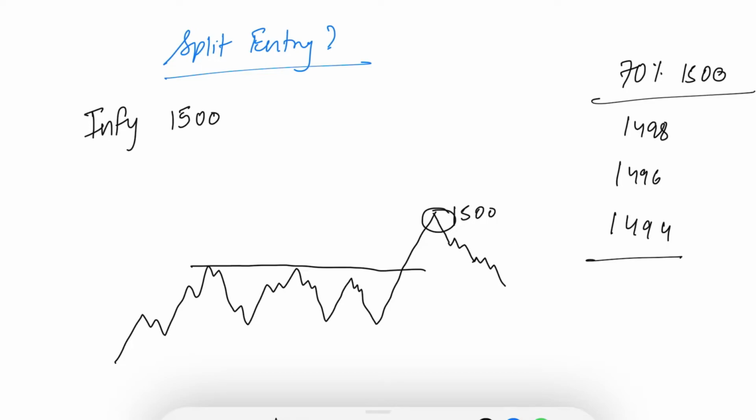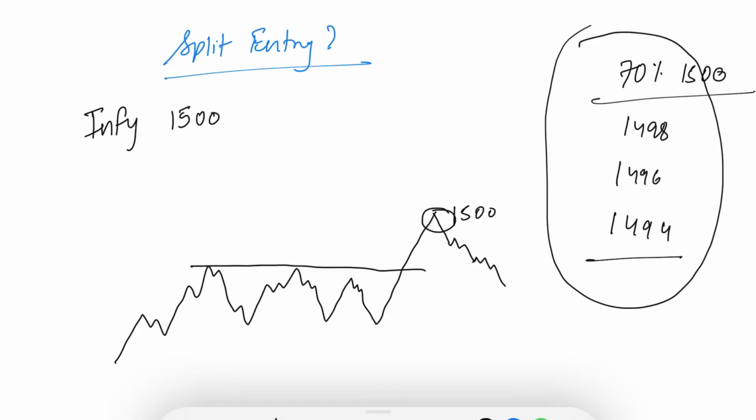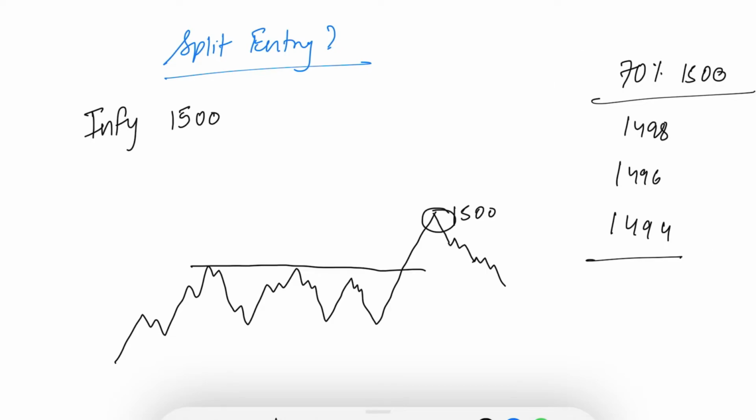And if it is a fake out, then all of your averaging is going to sink you in, because you are averaging more and more and more quantities, like 70% you did there, but you are putting in more quantities than you can afford. So technically you shouldn't be even adding at 1498 or 1496 because you do not know about split entry. In this case, what you should be doing is buying.